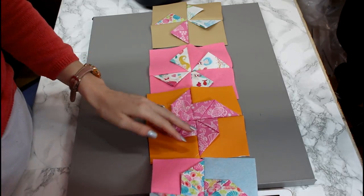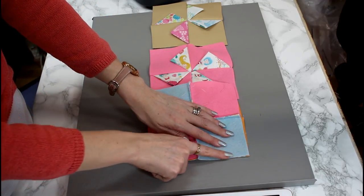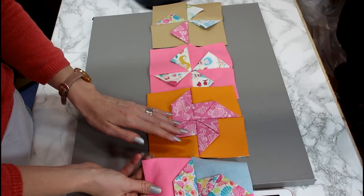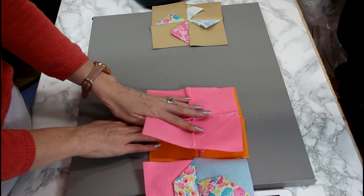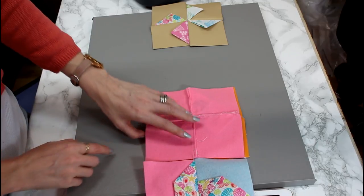So you've got your strip, and you're just going to put them face to face. You're going to sew your first one down. You're then going to open it up. You're then going to come in with your next one. You're going to place it face down on top of each other, and you're going to sew along.